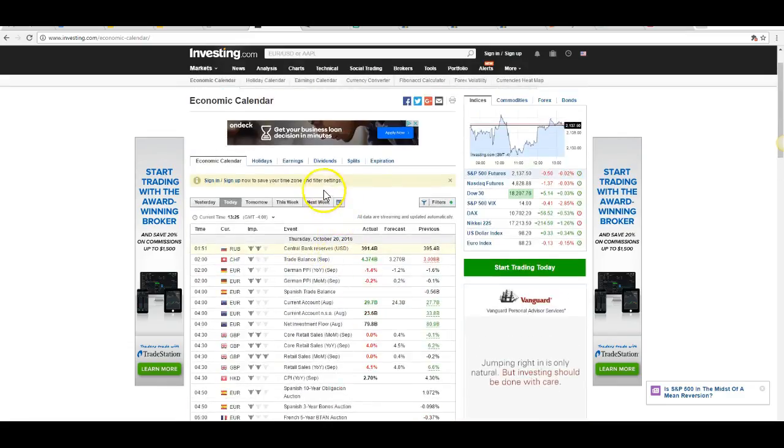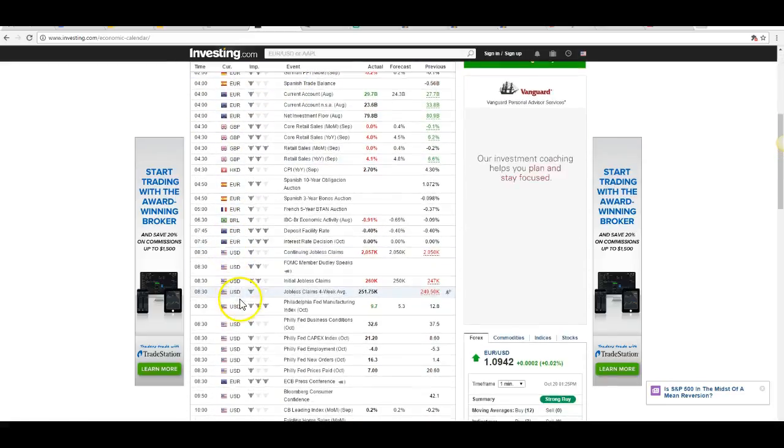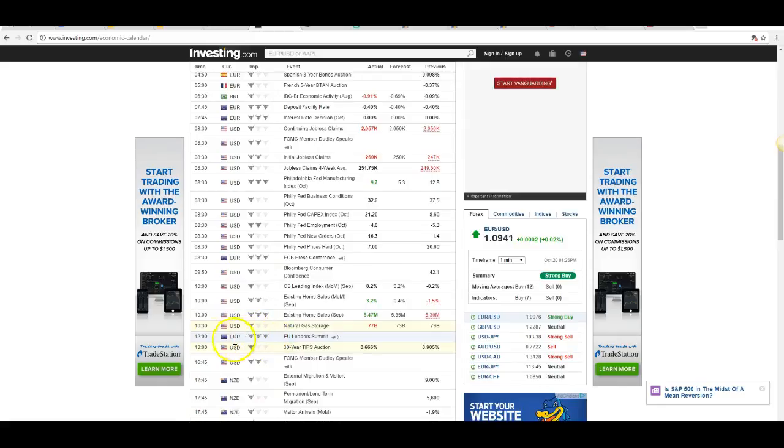We're over here on our friends at investing.com, and we're on the economic calendar. Now, easily enough, we're going to avoid times that say, like this euro at 12 o'clock, a half hour before, 11:30, and a half hour after, 12:30. We're going to make sure that we're not going to trade any 1-hour trades within that time period. Being that it happens at 12 o'clock, I wouldn't trade an 11 to 12 or 12 to 1. So it's really almost a 2-hour block you're avoiding.